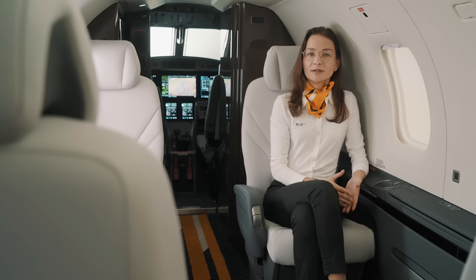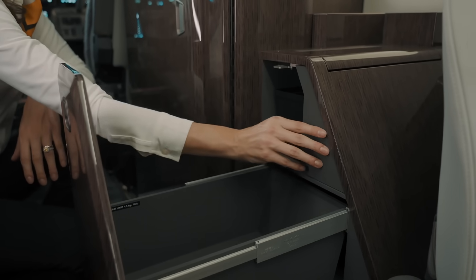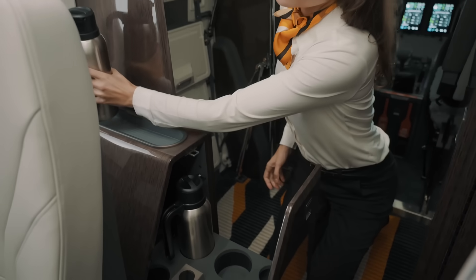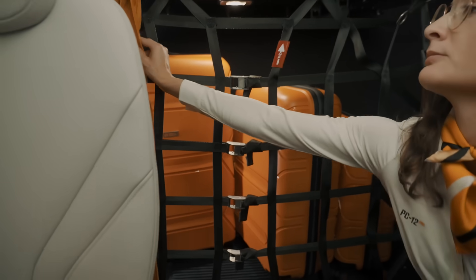From a cosmetic perspective, we've added new cabinet design and material options which perfectly complement our new BMW DesignWorks cabin color palettes. From a functionality perspective, we've added additional cabinet pockets and improved the overall ergonomics and storage capacity. For a more efficient use of space, you're able to store more, access when needed, and keep the cabin free of clutter. For larger items like baggage, all can be safely and easily accessed in flight within the cargo storage area, which forms part of the large pressurized PC-12 Pro cabin.